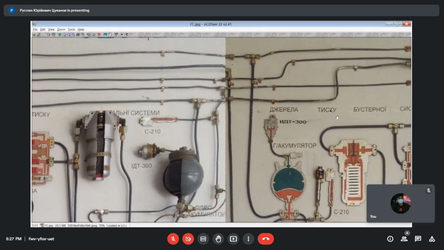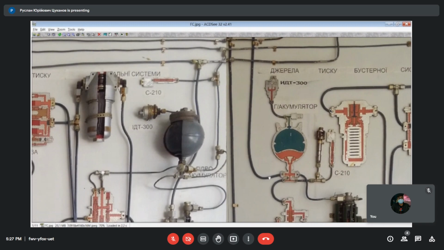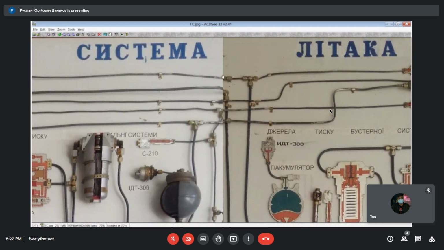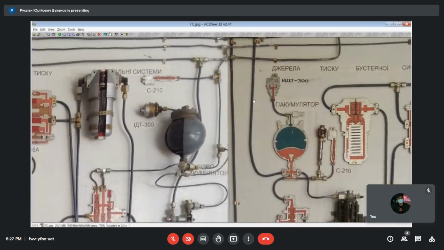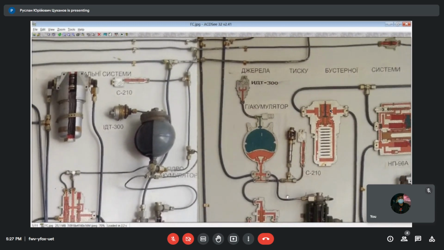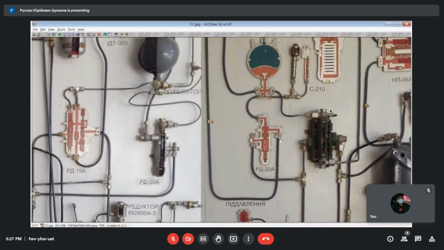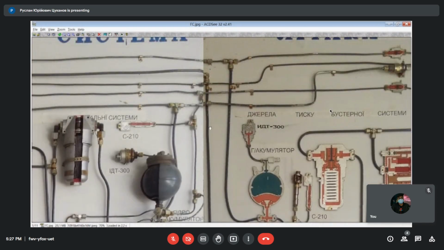It is for the main system, and here will be the line for high priority valves of the power control hydraulic system, and this line will be for lower priority power control hydraulic system. Let's now consider power control hydraulic system consumers.